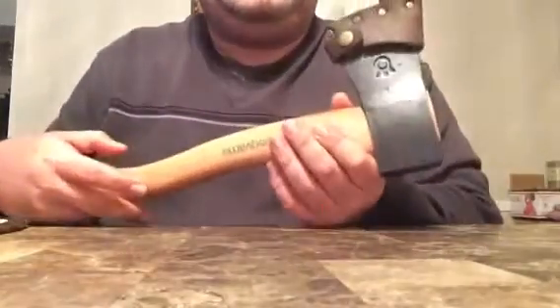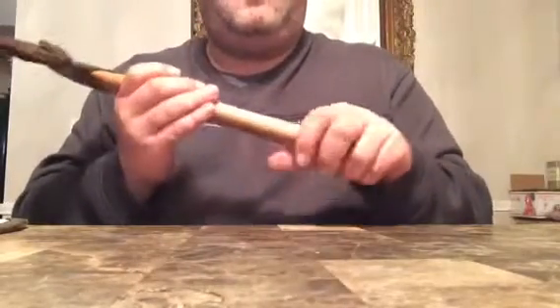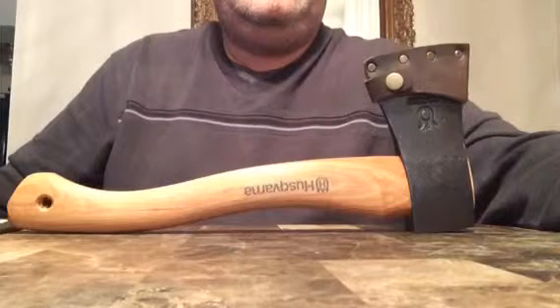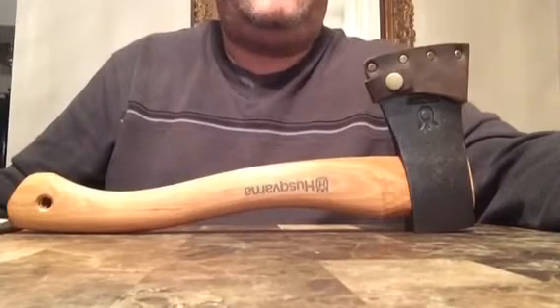For being a hatchet it's not inexpensive — it runs in the high 30s to low 40s price range. But it's an excellent hatchet. This is my preferred weight: it's still light but it has some heft to it, so when you use it you get more power behind the swing. I really like it a lot. If I had to pick, I would just pick the Husqvarnas — the hatchet, the carpenter's, and the multipurpose forester.